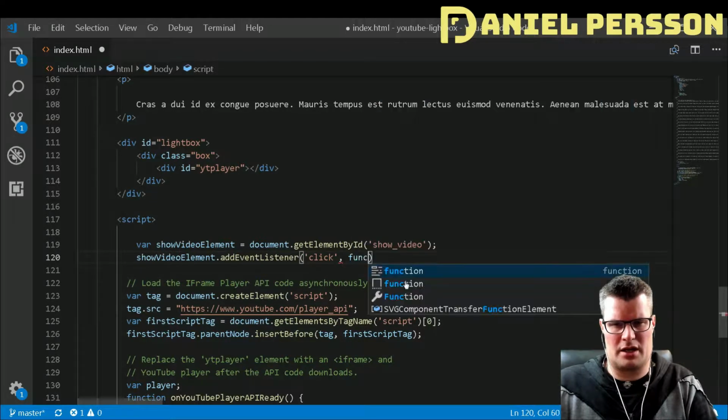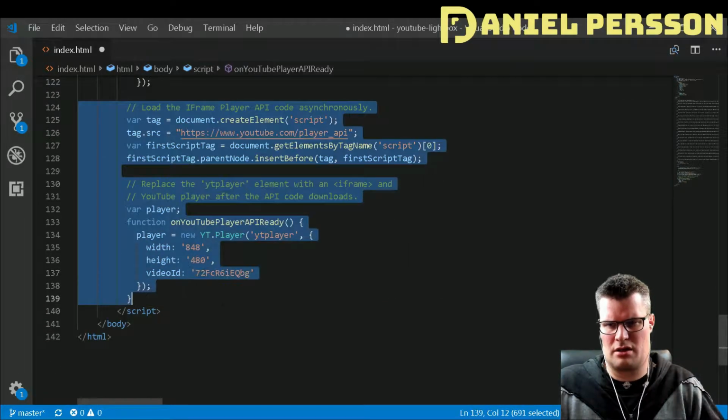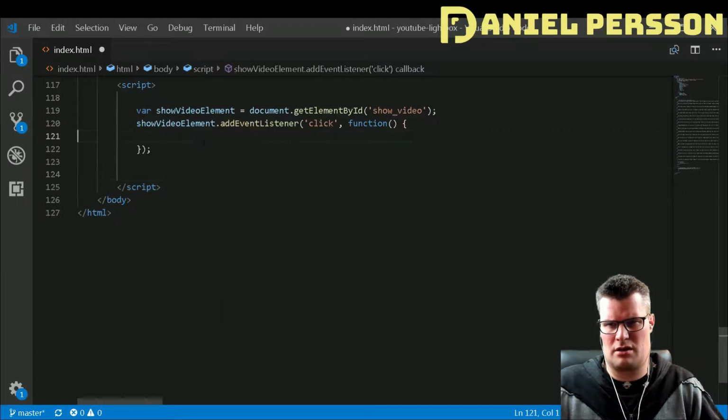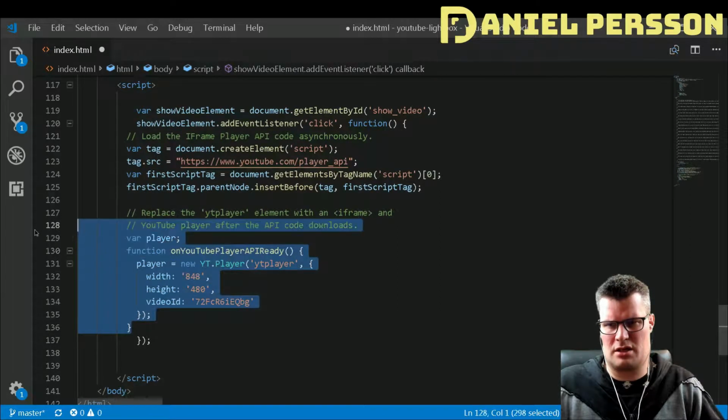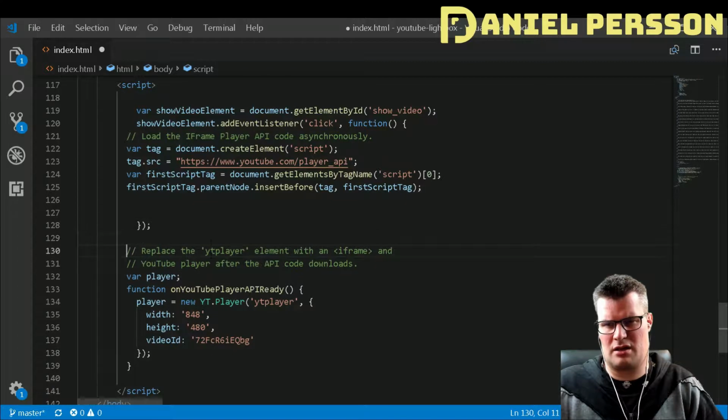And if we click, we should have this function here that does all this. And this player function here could actually be outside.